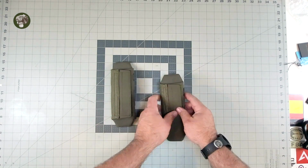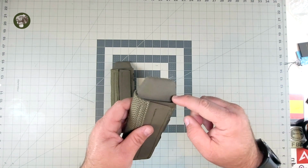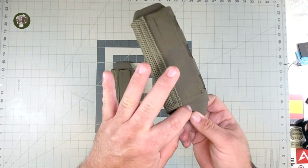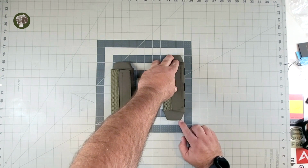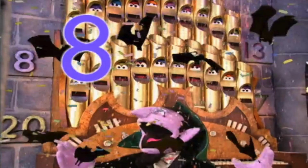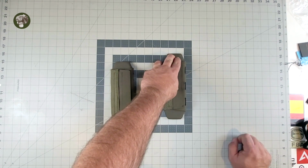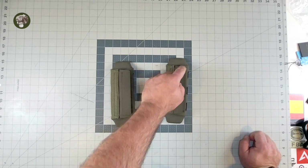So they do mate and secure really well once they are on. And then you've got about 1.25 inches from the closure point out on either end of excess body that you have from where you put it on your shoulder strap. So they are a good size. Overall length, they're pushing almost 8.5 inches in length total, because it's about a quarter inch on each end, roughly, excess spillage over.